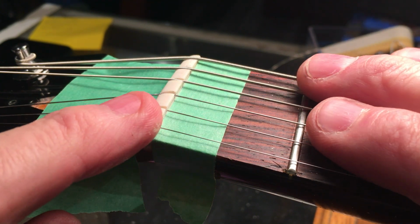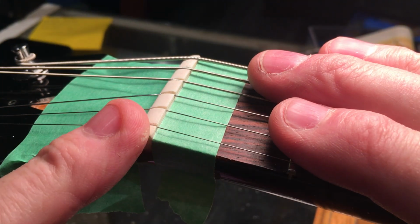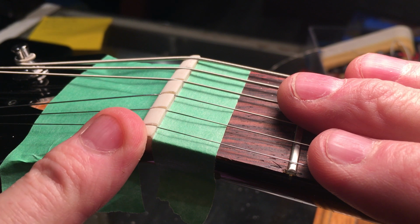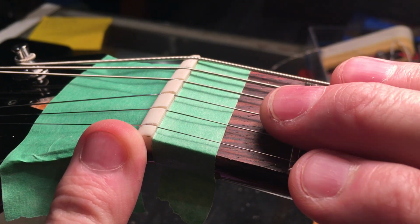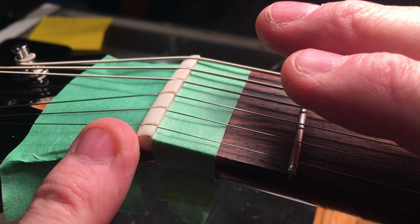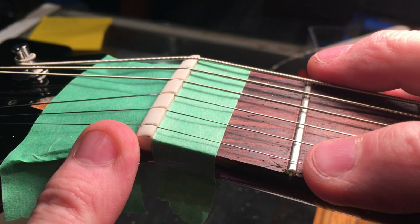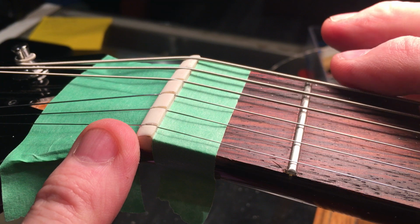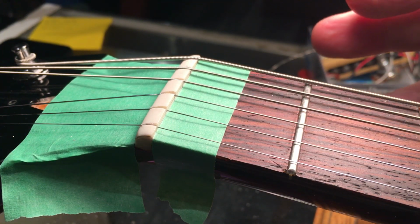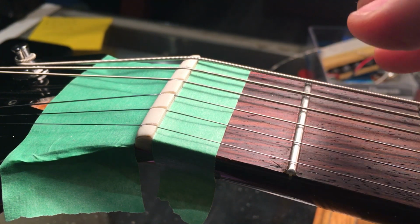I will add that the actual relief in the neck is over straight. The reason I do that is that it gives me a cushion. It gives me some breathing room, so that when things get up to speed and in the final phases, I can adjust the relief and maximize full playability and really fine tune the string heights and stuff like that. In other words, it's a cushion, right? It is what it is. I mean, it's the safety factor.